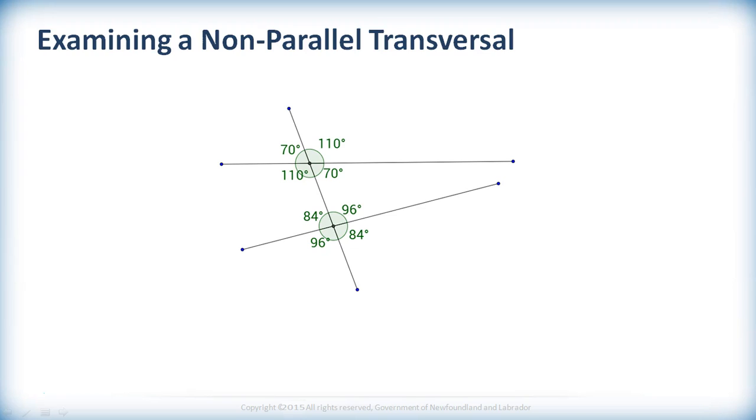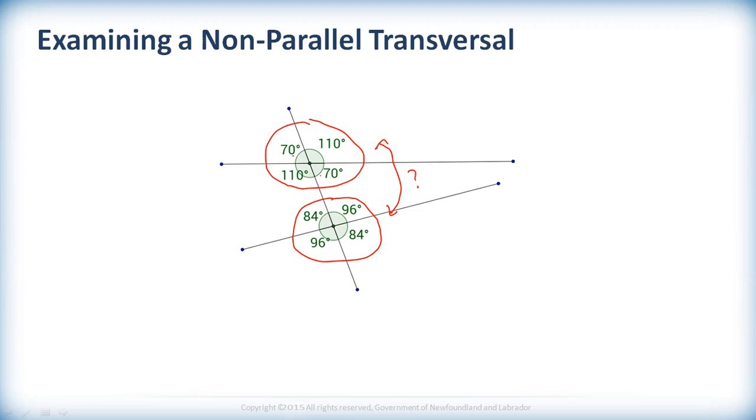Okay, so remember that we had all those rules for parallel transversals, that corresponding angles are equal and alternate exterior angles are equal and all those sorts of things. Well, if the lines are not parallel, and this is just another GeoGebra creation here, what you'll notice is that we've got these angles that are behaving correctly, sort of vertically opposite or equal, etc. And we've got these angles that are behaving correctly as they correspond to each other, but there's absolutely no connection between those two things. So if I can't connect the two things that are going back and forth like that, well, that means that my lines are not parallel.